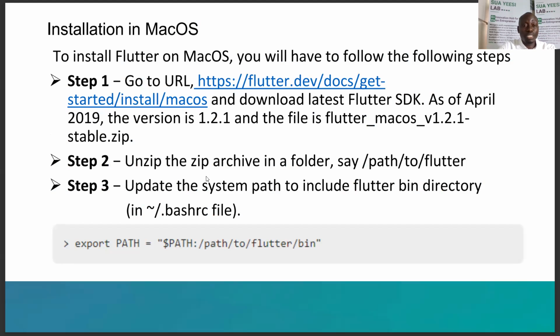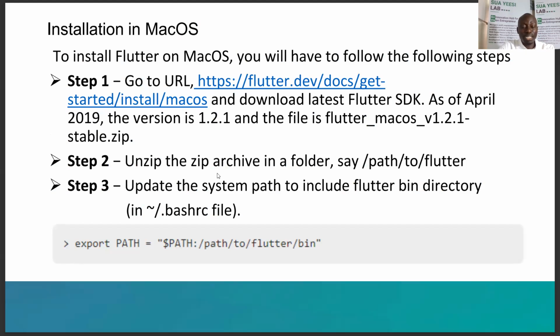So we're going now to look into how you can install the Flutter development platform in macOS-based computers. The same steps: you need to go to the Flutter website shown here and download the latest Flutter SDK.